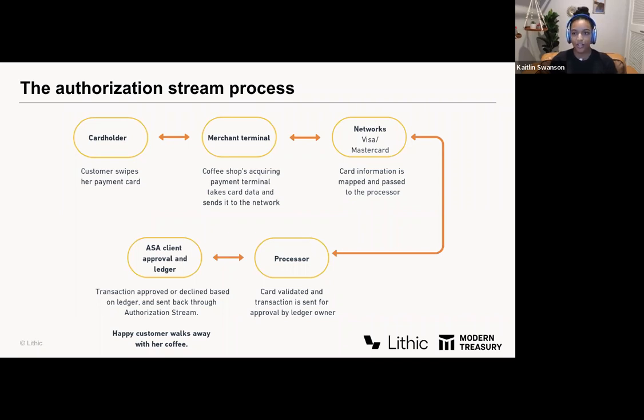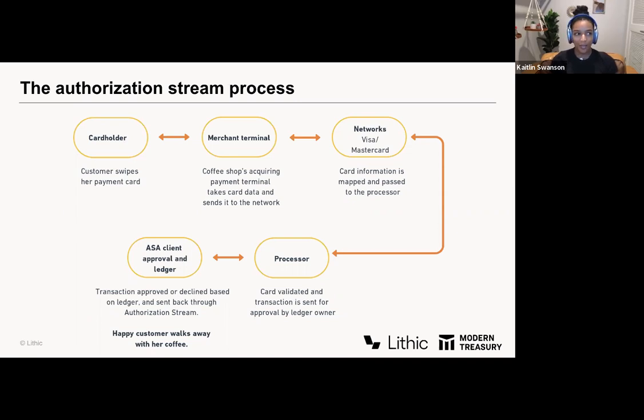What should we do? So how do you know that the customer has enough money to cover that transaction? You're going to need to check on your ledger and see if Ali has enough money. Well, we know that she put in $15, so we're good to go there. You approve the transaction because she's good for that $5 in her account. And the approval is going to be passed all the way back through those points of the connection. So how do you keep track of money that's spent by the cardholder? You're going to need to change your ledger again because now Ali only has $10 left. And then once that approval gets all the way back to the merchant terminal, it shows that Ali is approved and Ali is able to walk away with her coffee and she's good to go.